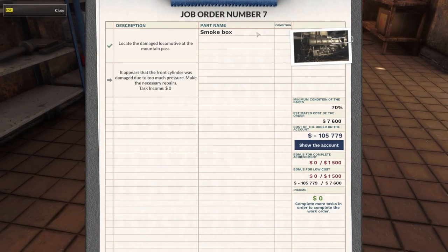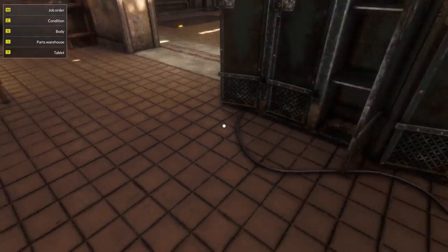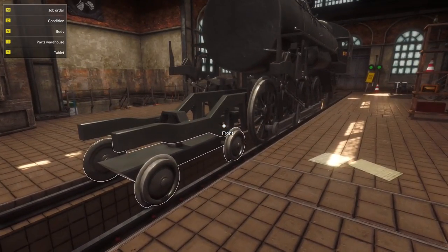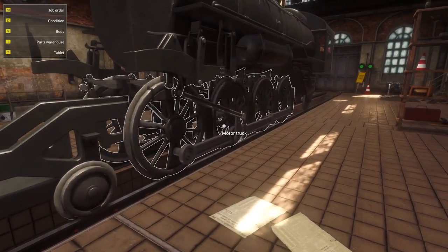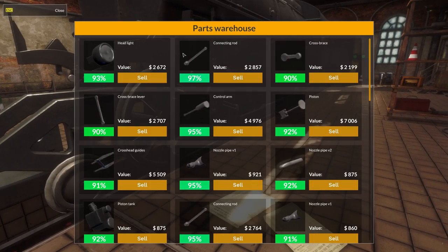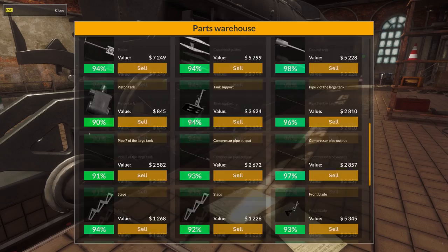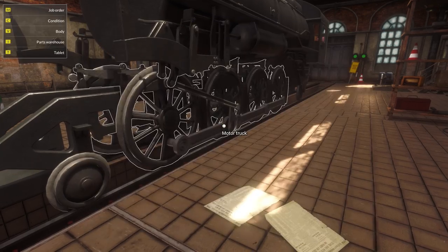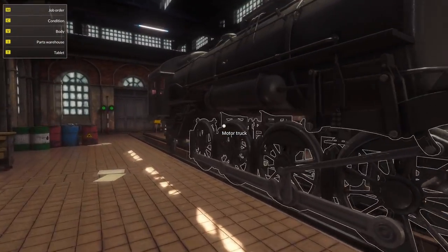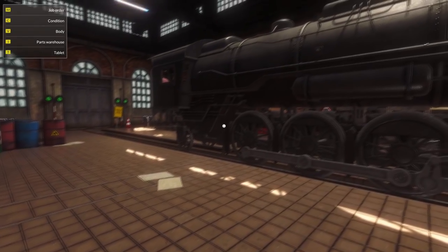Appears that the front cylinder was damaged due to too much pressure. Make necessary repairs. Front cylinder. Yeah, we got them off. I don't think that they were. Whole pile left to have that train.